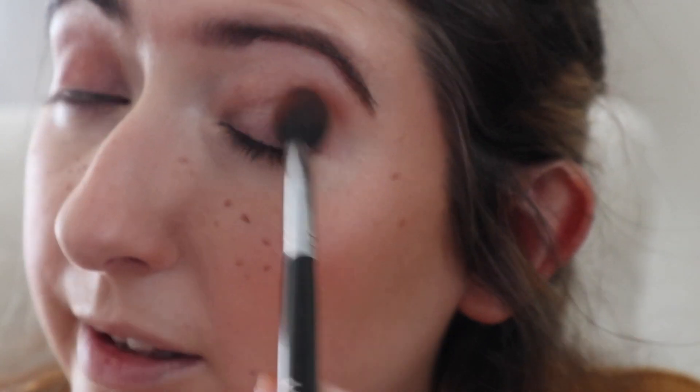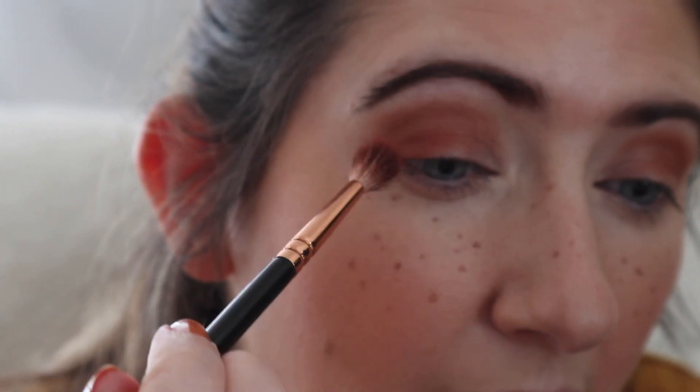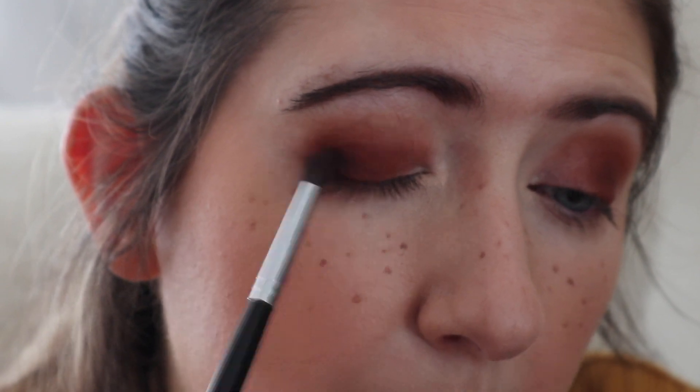Next I'm going in with one of my favorite palettes — the Copper Charge. This color is just like heaven. I'm taking it on my fluffy Zoeva brush and working it into the lid area. I love this shade — it's my perfect mid-range all-over-lid pop of color. Then I'm taking a slightly darker shade from the Queen of Glow palette on a smaller brush, working it into the outer edge just to give a little more depth.